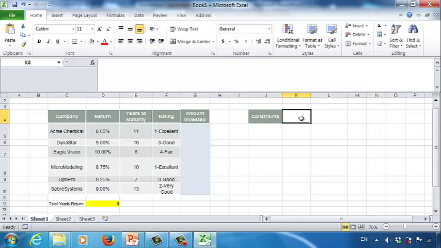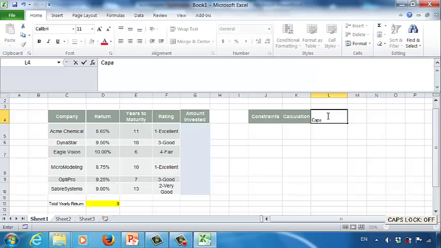In cell K4, let's type in calculation, in case we need to calculate total investment in certain stocks, certain bonds. In cell L4, let's type in capacity.